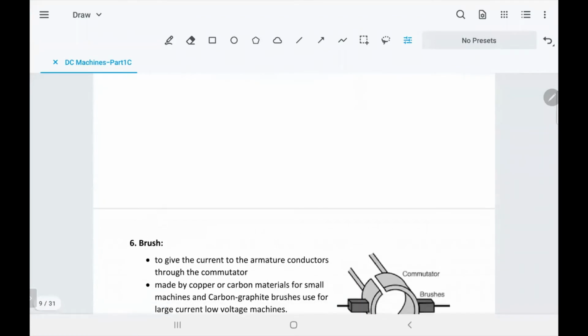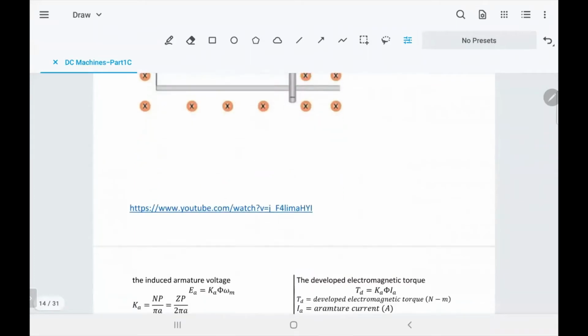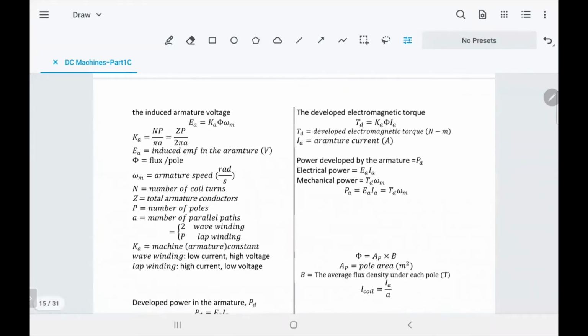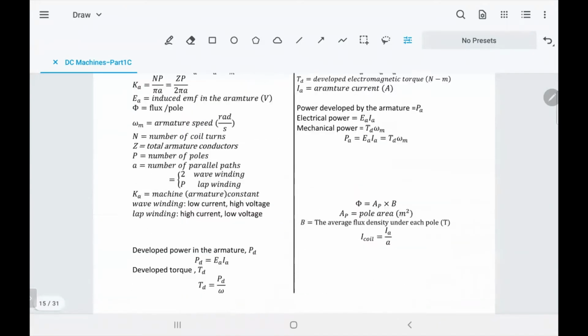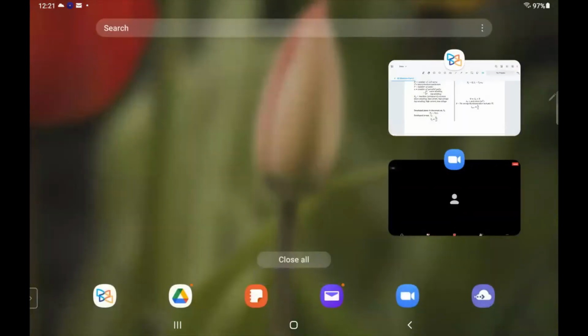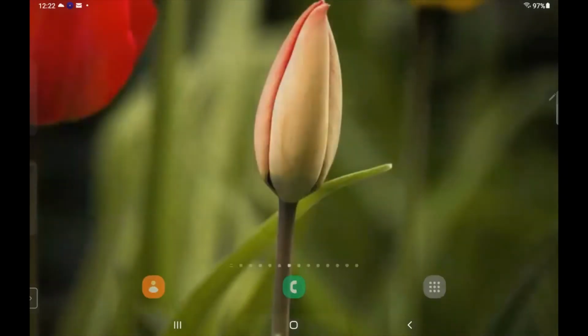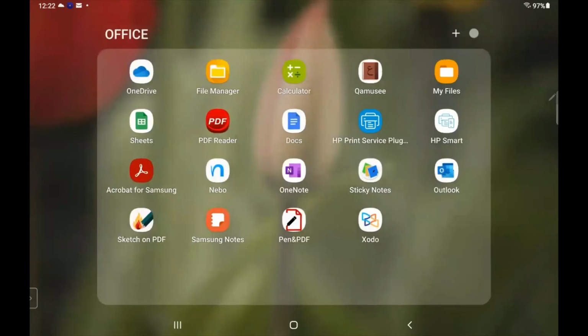And now we'll go for what's the value of knowing this kind of thing. It will help us to find something called the machine constant. What does it mean, machine constant? Every machine has a constant that can tell you how much voltage it will produce and how much torque it will produce. To understand that, let's explain something simple here. Do you mean how much the machine itself will produce? Yes, the DC machine, how much it can produce.